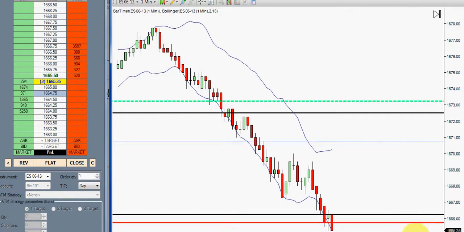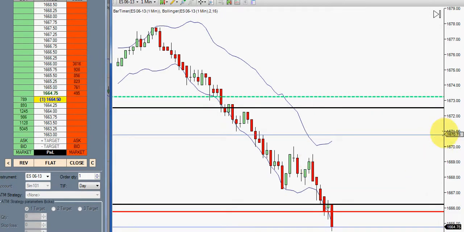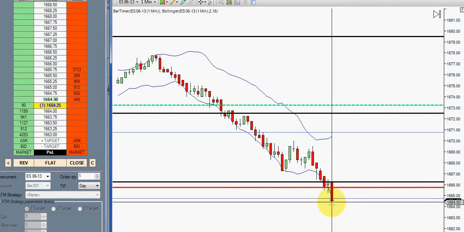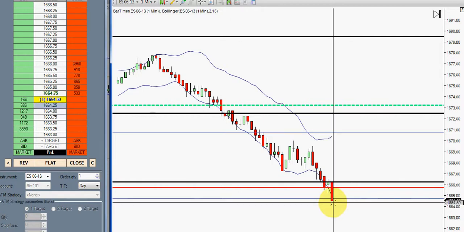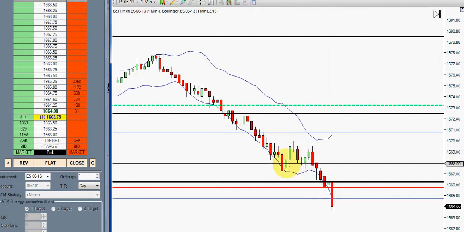You can see, I don't know if you can see, there's a timer down here. You probably can't see it. Every time a minute goes by, it changes. Let's see if I can do that so you can see the candle moving. So you can see price moving down and down and down. Now, when the minute is up, this candle will close and will form a new one. So every time a new candle closes, it forms this.